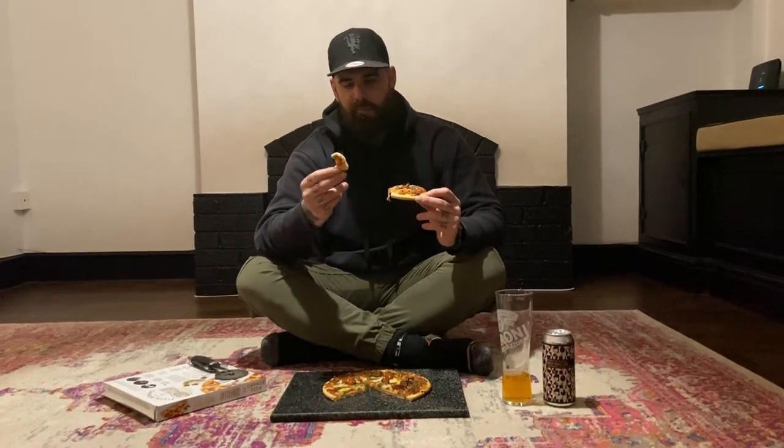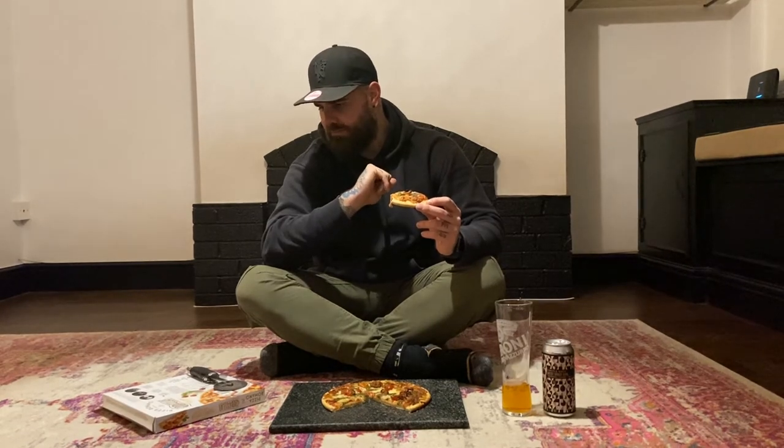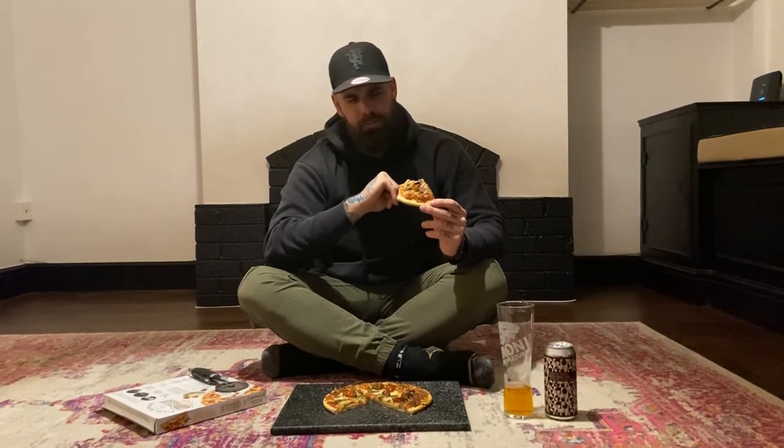The Goodfellas Stone Baked is where we got our 'rich tea' comment from — you'll often hear us say it's like a rich tea crust, and that's where it came from. The Goodfellas one has a really rich tea, biscuit-y weird crust. It's not really like that here, but it's not great either. Super doughy — it's not thin, not thick. It's an awkward thickness base, but the base is okay.